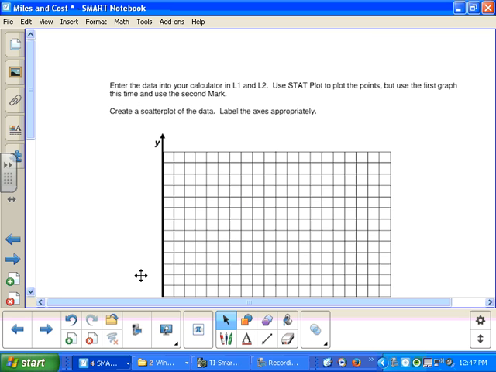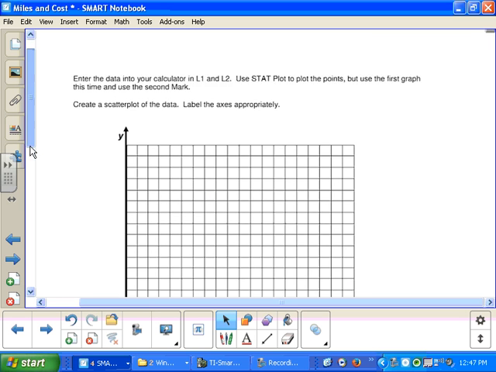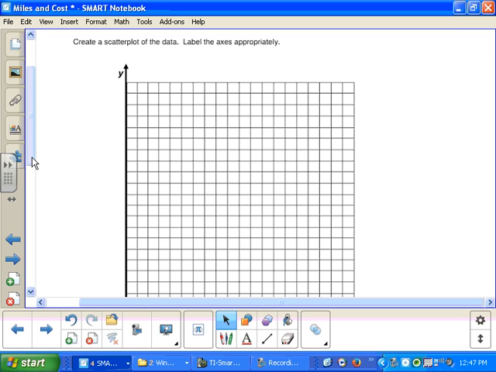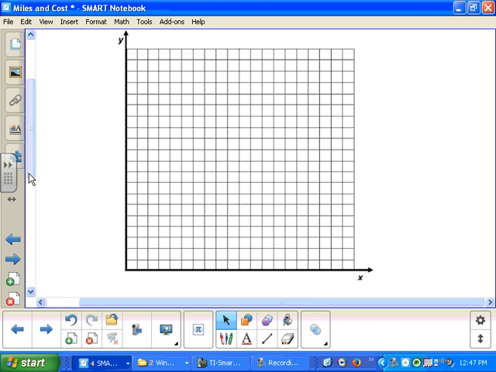Okay, look on the back of that paper. It says enter your calculator, but we're going to wait and do that tomorrow for time's sake because we want to put it on here. A couple things I want to point out. If you are trying to do a scatter plot, which is basically a graph, we need to know that along the X is always your first column. Okay, so our X value here is going to be our distance.